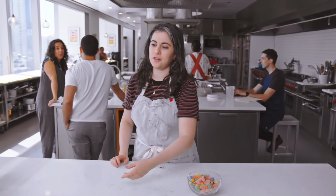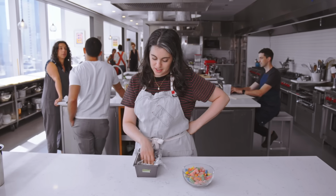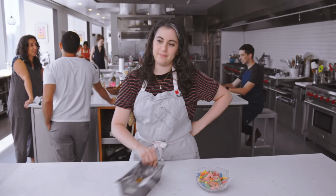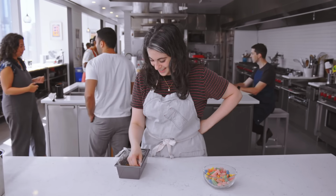No, the goo is still goo. You said you were optimistic about this. Okay, well, after nearly a week in the fridge, it has not firmed up at all. It's still mush. I don't want, don't send it back. I don't want to look at it.